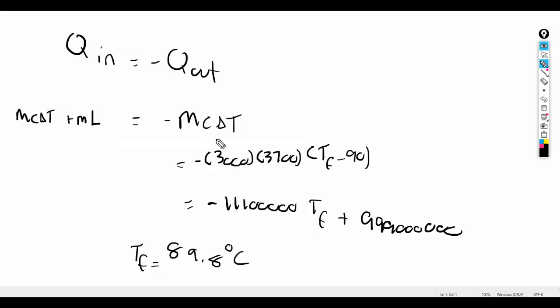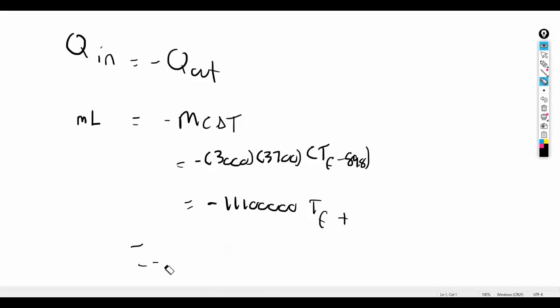What some people did is some people thought to themselves, okay, so I already know what the temperature of the soup is going to be once it's cooled down by 30 degrees. I can just write the ML part by itself on the left side, and then I can change the initial temperature from 90 degrees to 89.8 degrees because I already know that that's going to be the final temperature just from the 30-degree temperature change by itself. So you can also approach the problem like that, which I'm actually going to do just in the interest of having less to write. Okay, so now the soup is basically starting at 89.8 degrees.